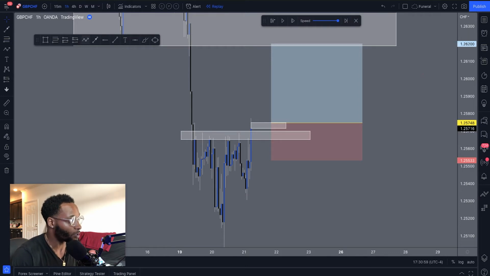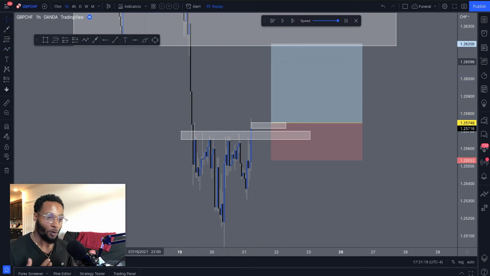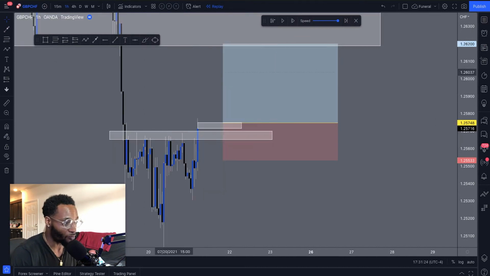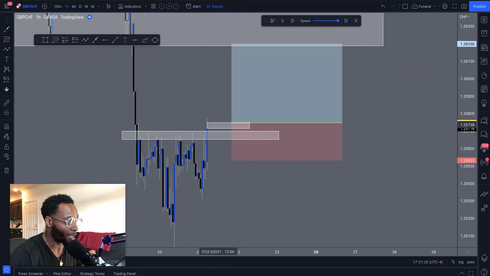So simply put, if I wait for the market to break above this area before I look for the market to make it to this area, and I get that break above, most likely, since I waited for that to happen, the market is going to continue to this area, because I'm waiting for the market to show me what it wants to do, and I'm building my bias off that. I'm being patient, and vice versa. If I just try to go ahead and buy here without the market showing me that it's broken with a strong close above, then it's not likely to make this move to the upside.